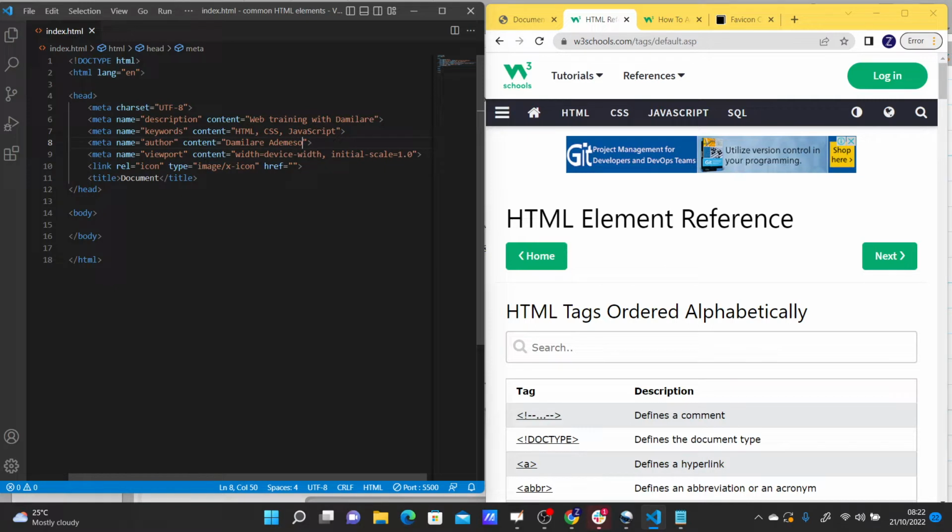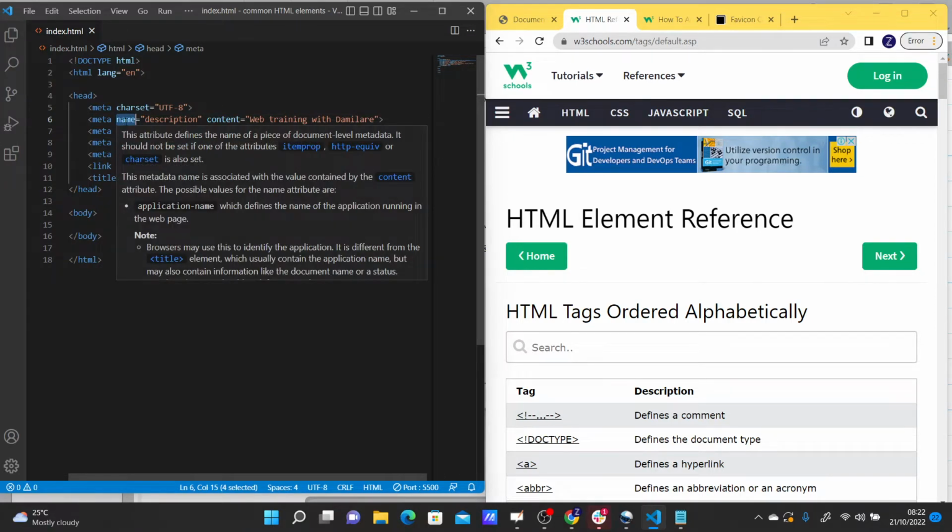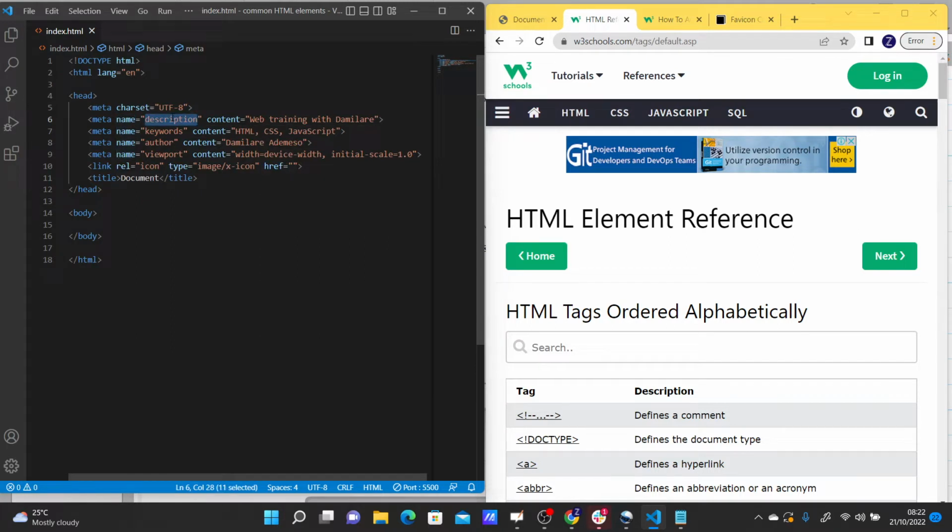So your meta tag has several attributes. Remember when we were talking about the anatomy of an HTML element, we said void elements like this don't have content inside of them, so they don't need a closing tag. All you need is a starting tag with attributes. Now look, VS Code has already colored my attributes light blue or sky blue. One of the attributes common to a meta tag is the name. The name here is description, and then the content of that meta tag.